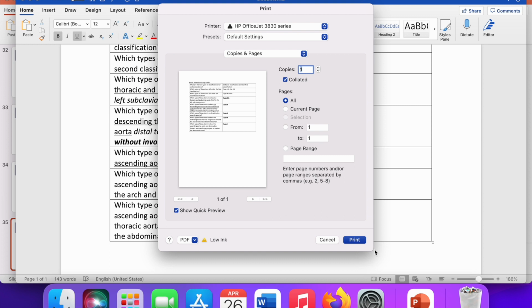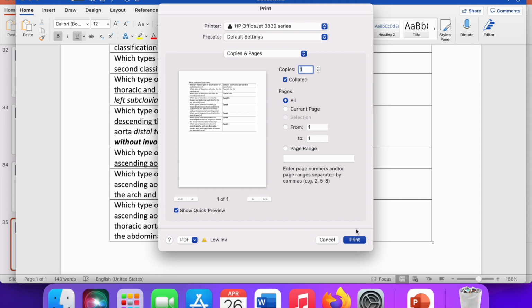So once it's printed, this is where the studying comes in. You are going to fold this piece of paper in two and start to quiz yourself. Start to ask yourself the questions and start to answer the questions. You are not going to get all the questions right the first time, but the ones that you do get right, move past them. The ones that you get wrong, I will go through and highlight them.